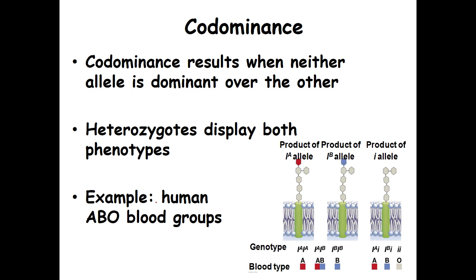So what about codominance? Codominance means that both of the dominant alleles, there's no recessive in a sense. If you have both of the dominant alleles, they will both show up instead of just one of them showing up. So the heterozygous, unlike incomplete dominance, will display both of the phenotypes of the alleles. So the example we're gonna use is human blood type. We know that we have A, B, O blood type, right? So let's look at this.